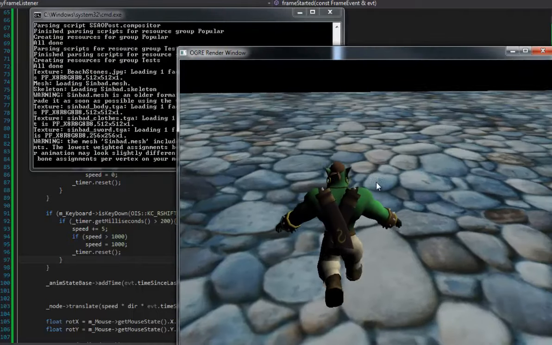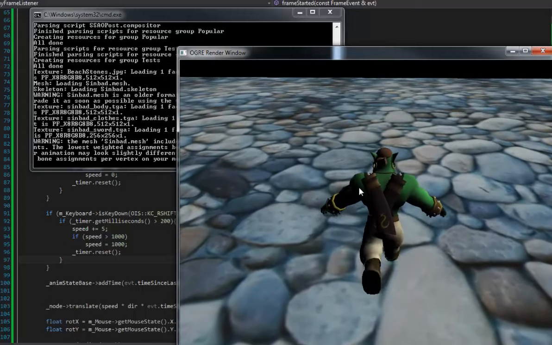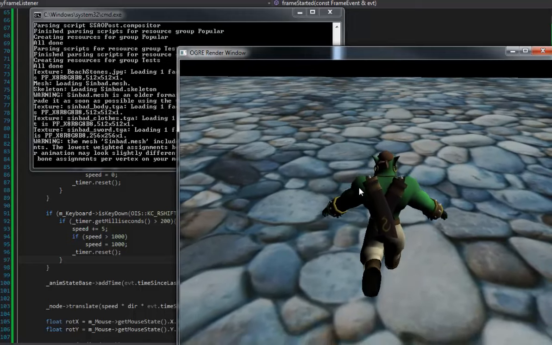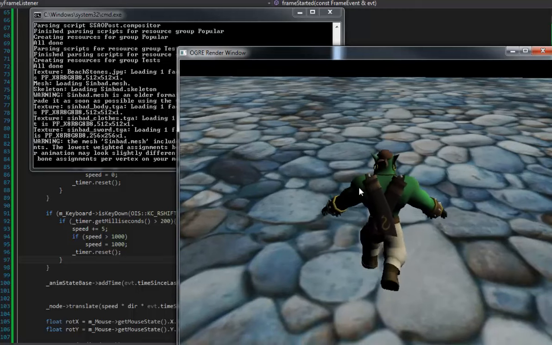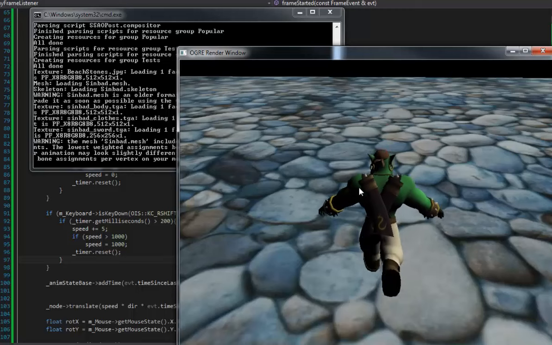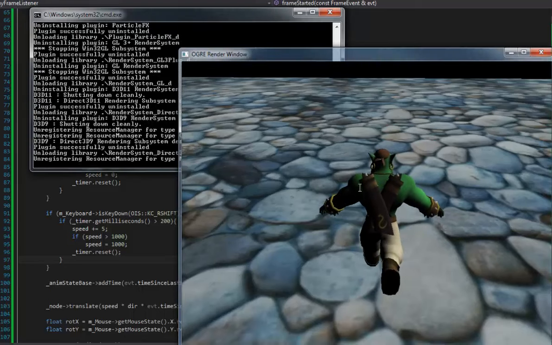Okay, as you see now, this animation for run only affects the lower body, effectively just the legs of the Sinbad, and obviously the hip and the root of the animation still moves, but the upper body doesn't have any upper body movement to it. Let's go ahead and add those.